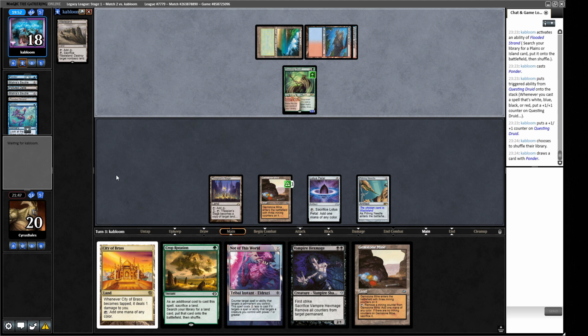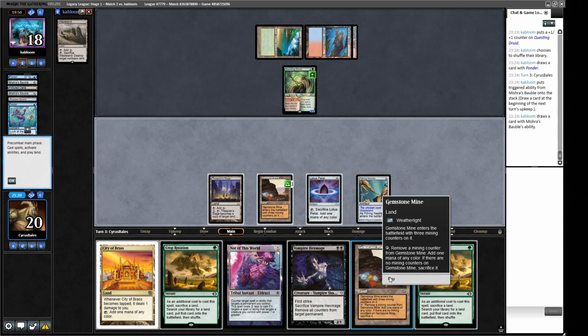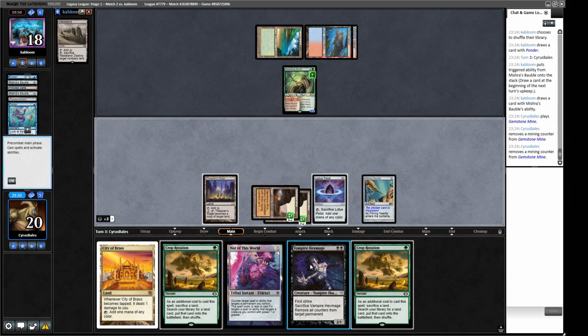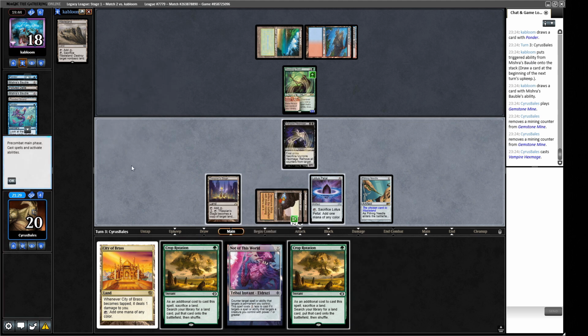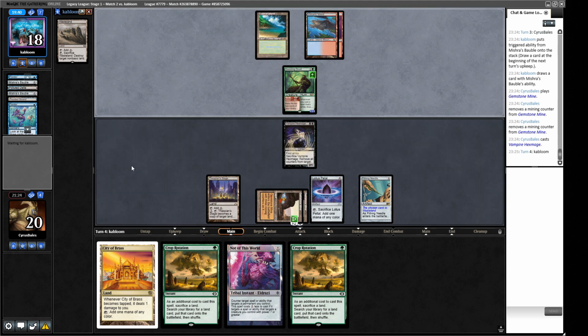I shuffled their library off of the Ponder. Another Crop Rotation. Okay, I'm down to clown with this. Let's see what happens if we try and play a Hexmage. So we can just back-to-back Crop Rotation into Dark Depths. Will cost us our Lotus Petal this time.